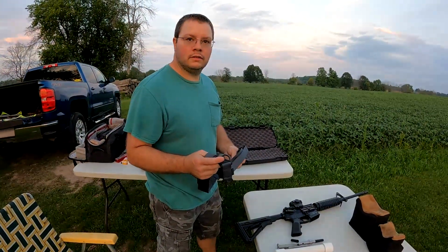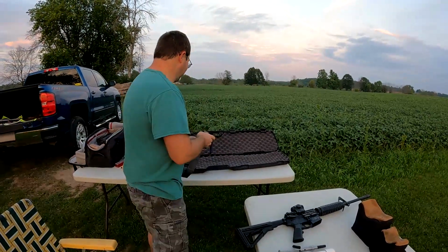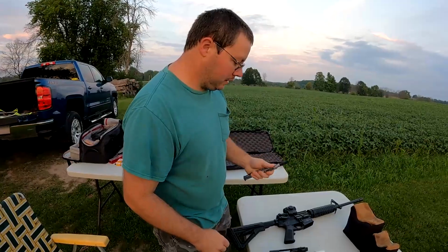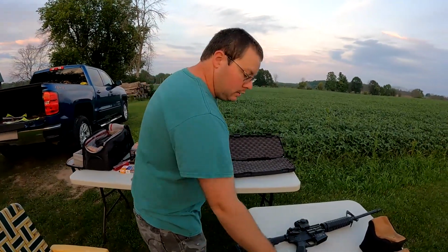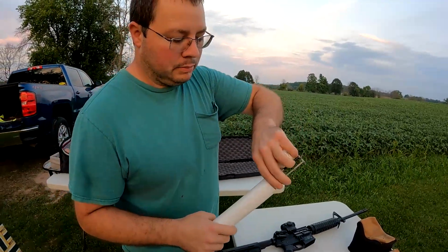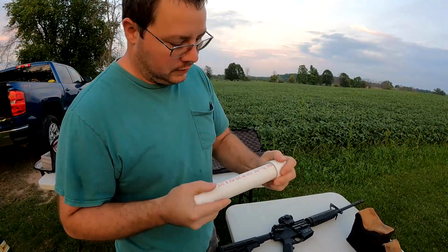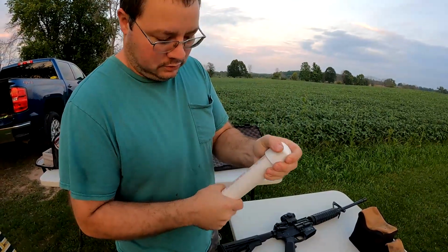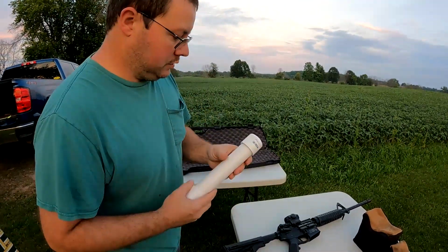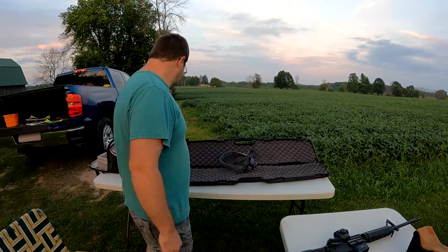I took your sling off to make it easier to show this. Reminds me of Sling Blade. Oh, this is actually mine. Yours is in. Yeah, that's for the Ruger. I actually got this at the hardware store. I just made this for mine. When I put it in my range bag, nothing really can happen to it. You don't get dust on it, it doesn't get beat up. In fact, I wouldn't be surprised if this floated. I just leave the friction fit on the ends because it doesn't really need to hold that much for what I do with it. Otherwise, you could seal one end on there.